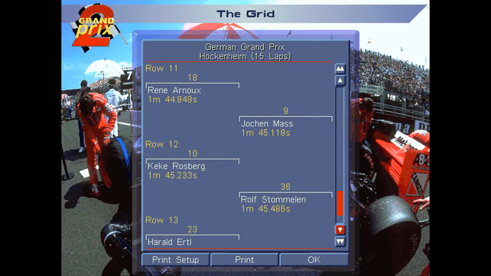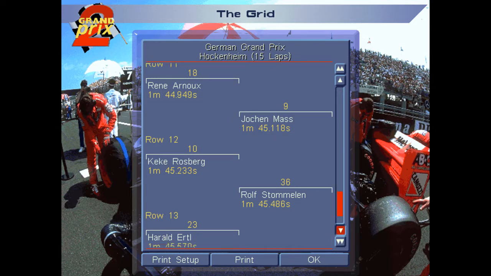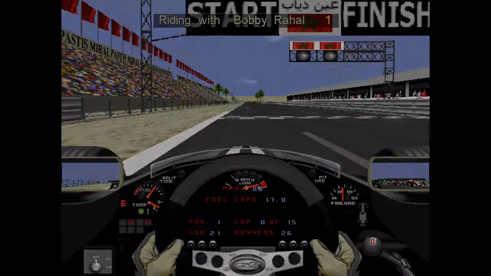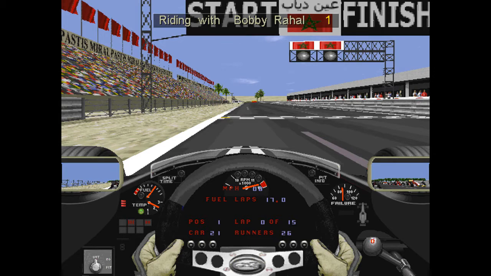René Arnoux on the inside of row 11 alongside Jochen Mass in an ATS Ford. His teammate was KK Rosberg in number 10, and Rolf Stommelen, who I believe was in an Arrows. Harald Ertl, he is in an Ensign, although I can't remember exactly who was running that one, but that was not a factory Ensign. And Vittorio Brambilla, shotgun on the field in P26.